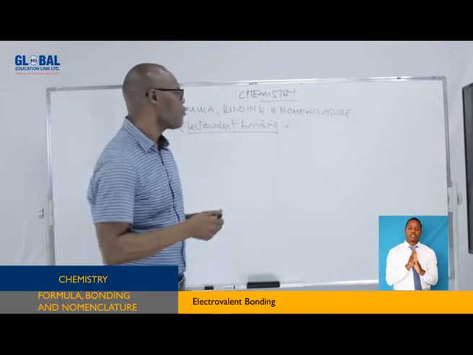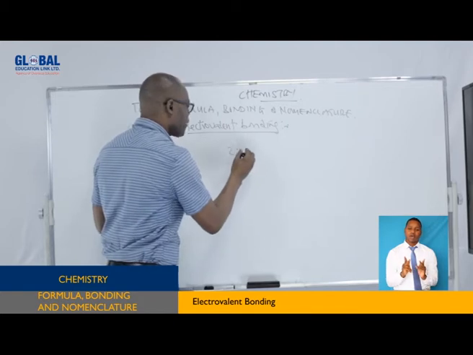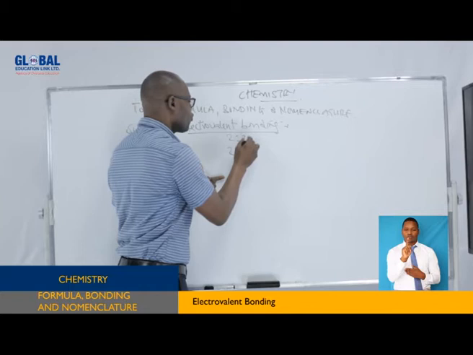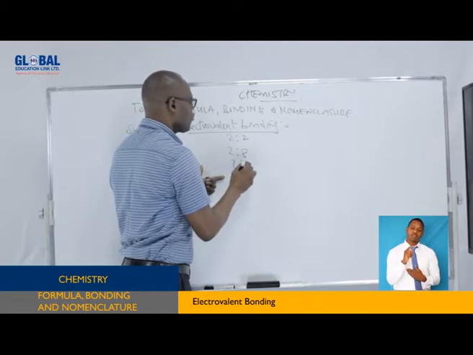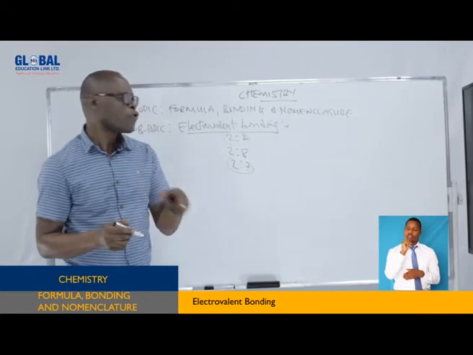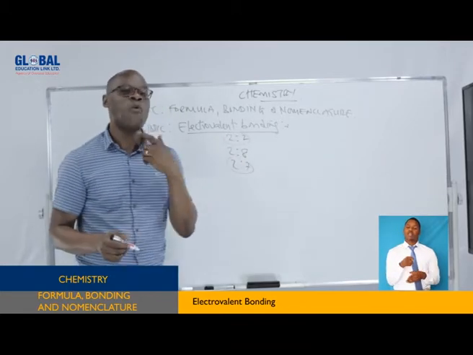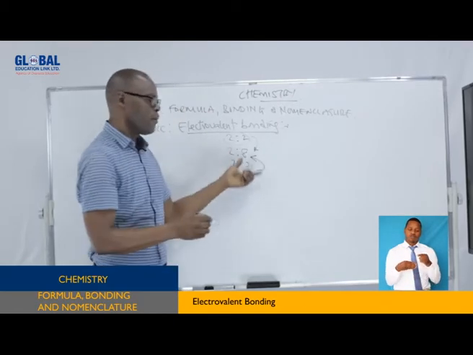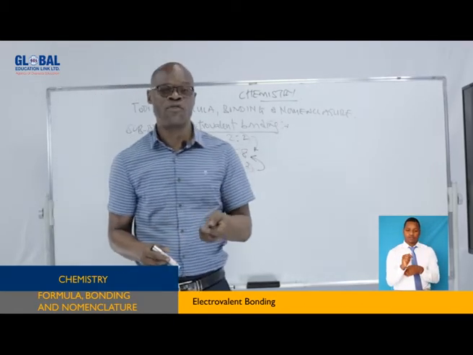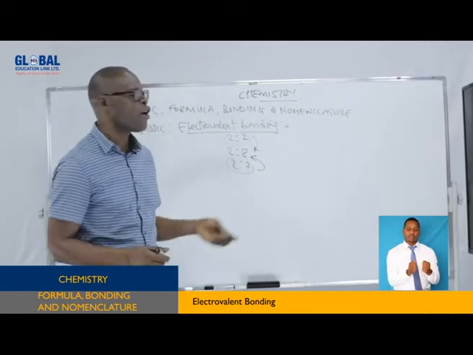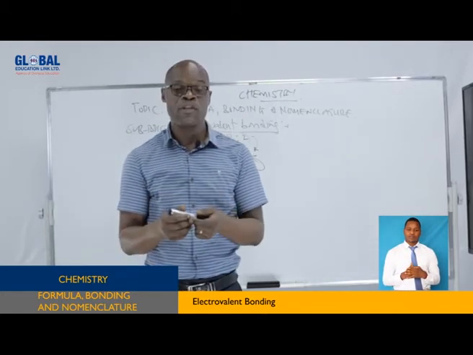Now if an atom does not have a configuration like 2,8, it has something like 2,2, or something like 2,7, then this atom and this atom, they are not stable. So for them to be stable, they have to see a way of coming to this kind of configuration. And that one is attained by electron transfer, not now sharing. So in electrovalent bonding, we talk about electron transfer and we don't talk about sharing of electrons.